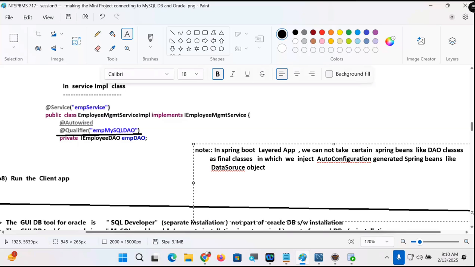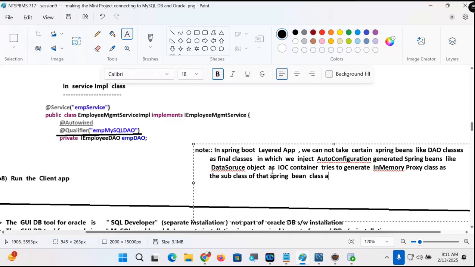As the IOC container tries to generate an in-memory proxy class as the subclass of that Spring Bean class.